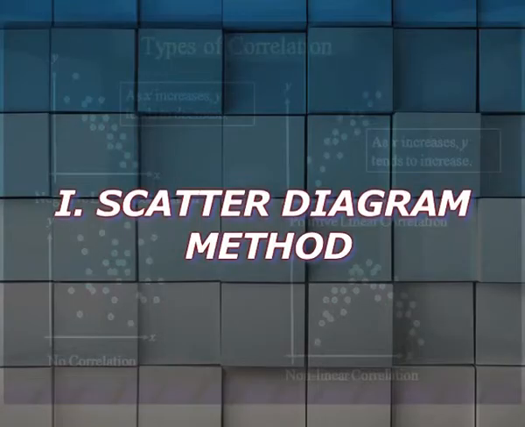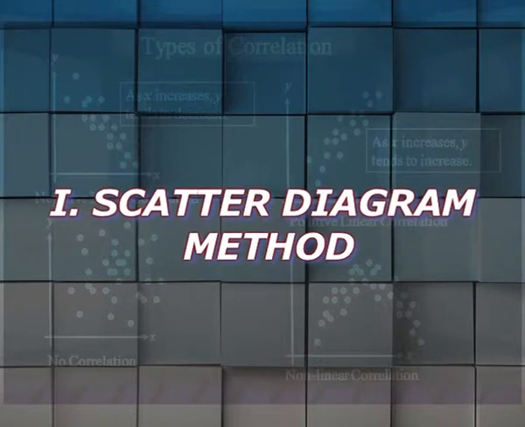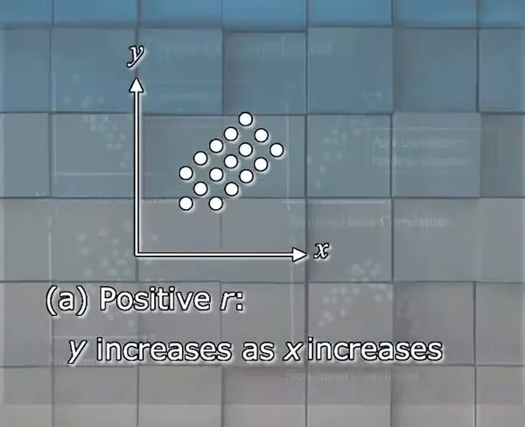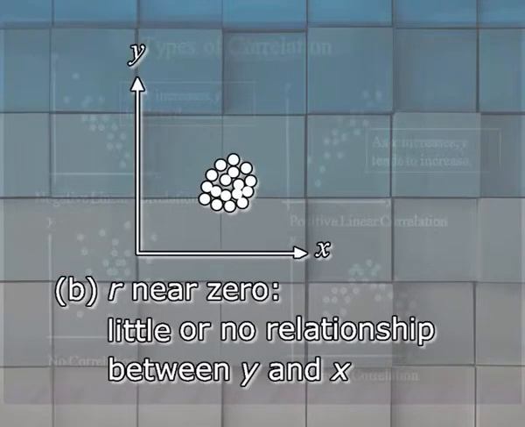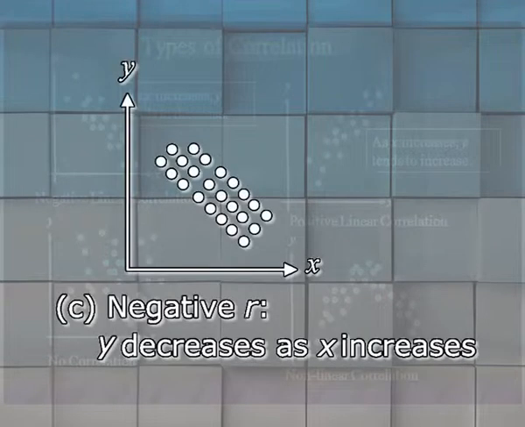The various methods of ascertaining whether two variables are correlated or not are given as follows. The first one is the scatter diagram method. It's a chart prepared to represent graphically the relation between two variables. The variables x and y are taken upon the x and y axis of the graph paper. For each pair of x and y values, we mark a dot, and thus we get as many points on the graph as the number of observations.